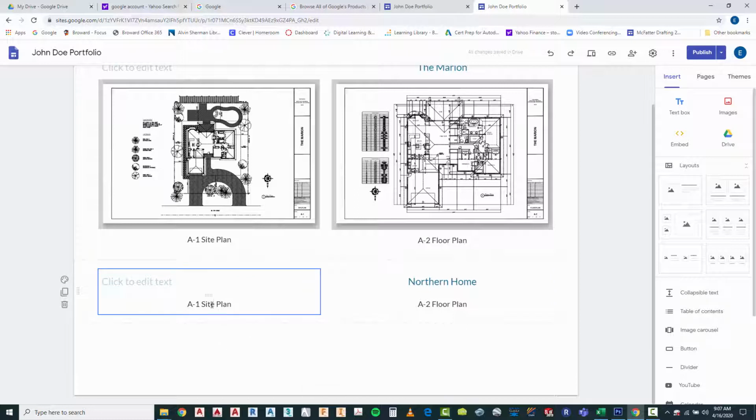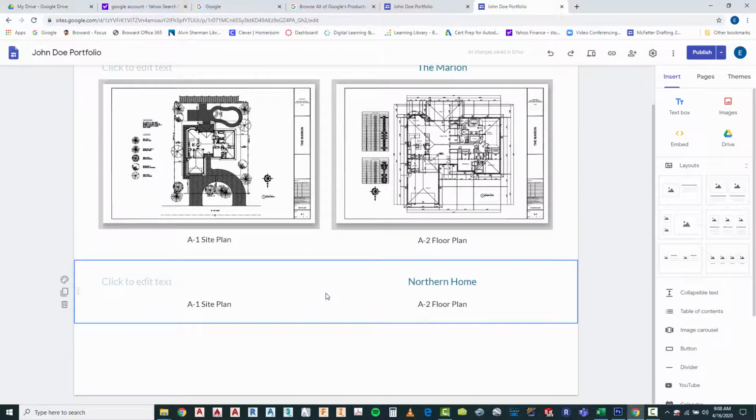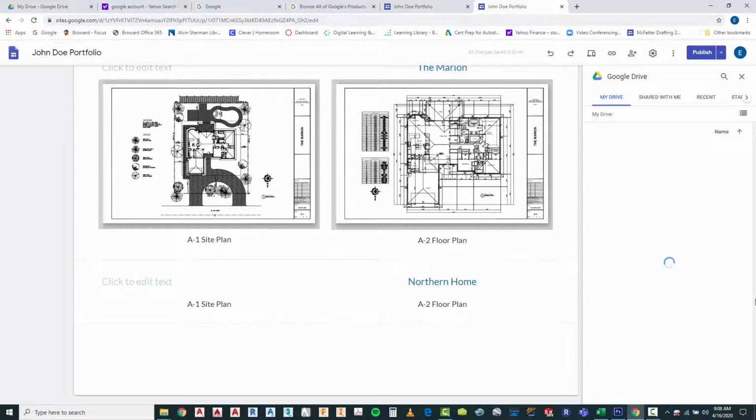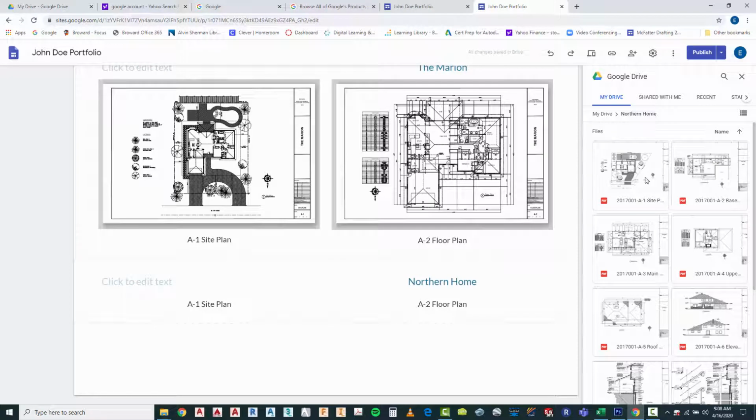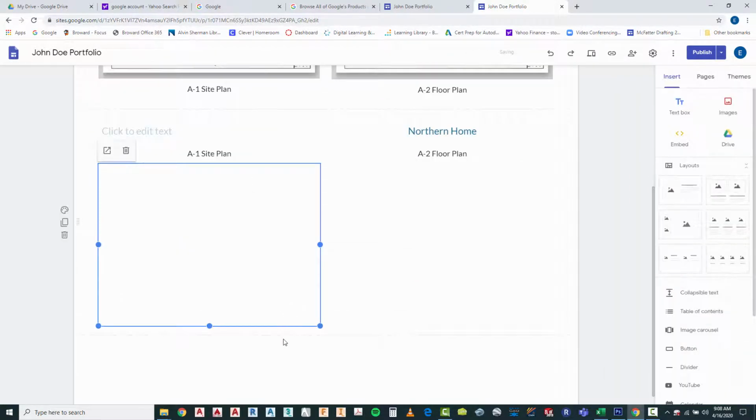What I want to do now is bring in another image and put it right in here. We've got two separate texts. So I'm going to double click in here, go back to my drive, open up my Northern Home folder, and there I'm going to insert it.